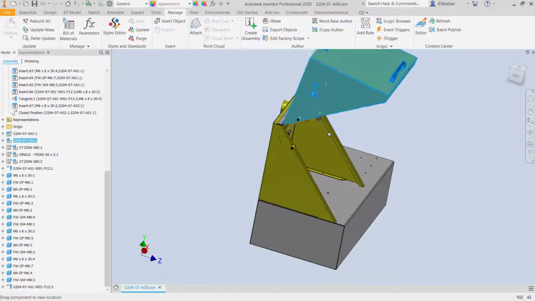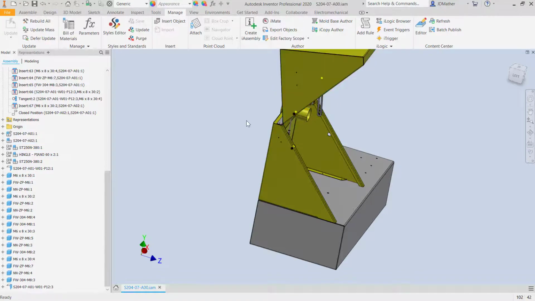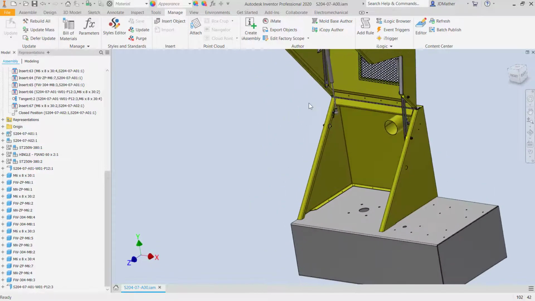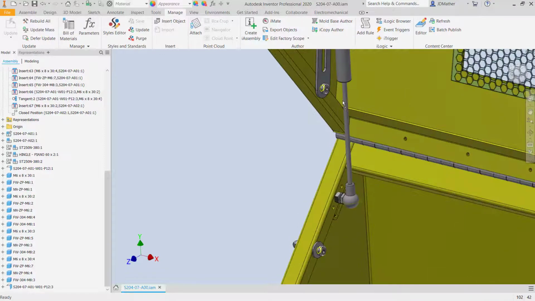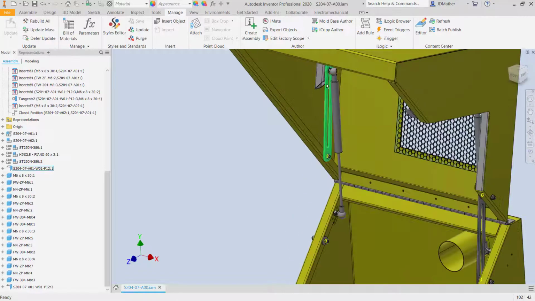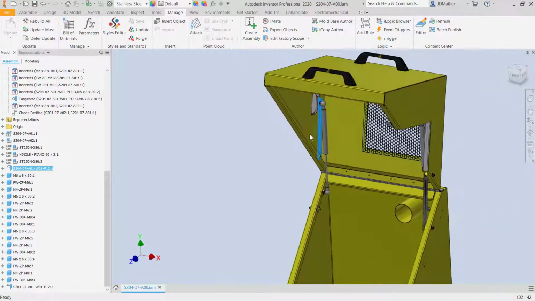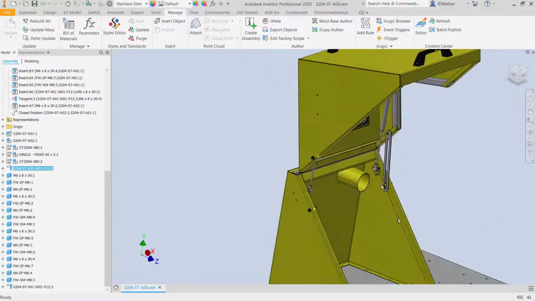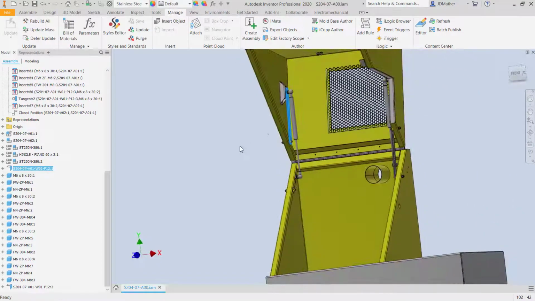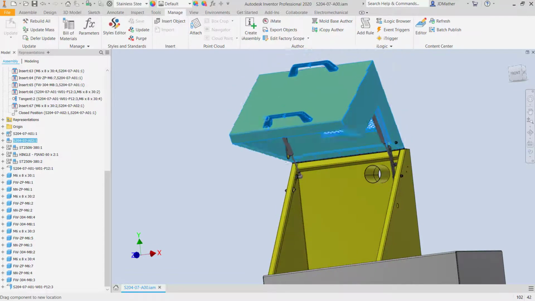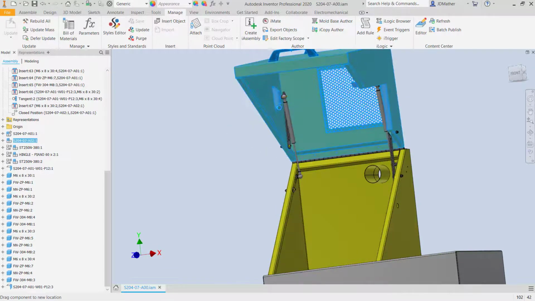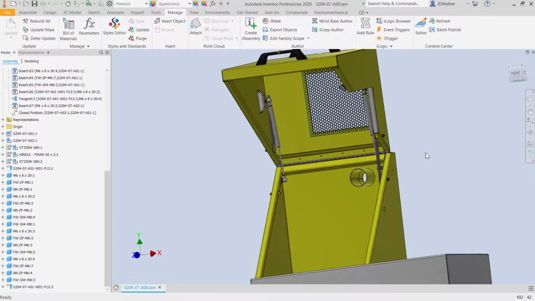So I may reduce that angle on the piano hinge, and then I see that this part somehow became unconstrained, and so I'll need to fix that as well. And I'm not sure why that one would have become unconstrained, but we'll find that problem and we'll fix it.